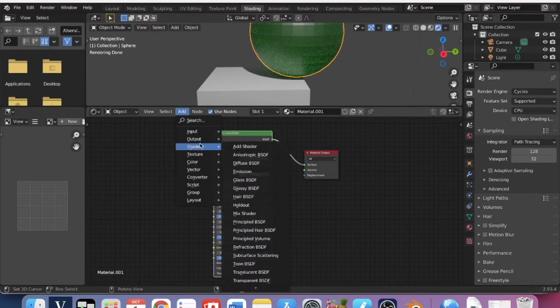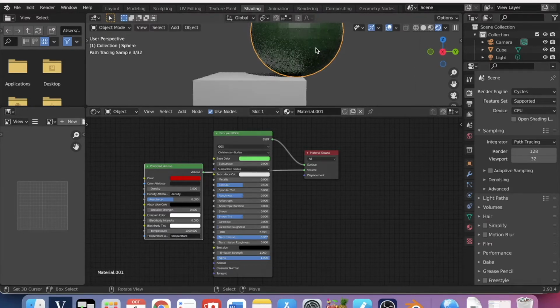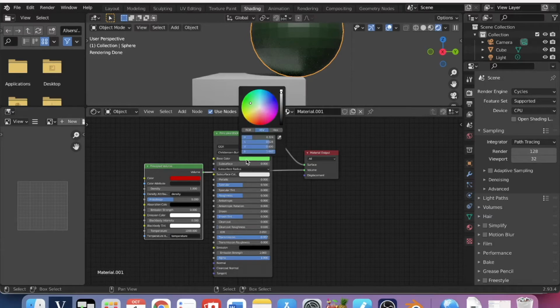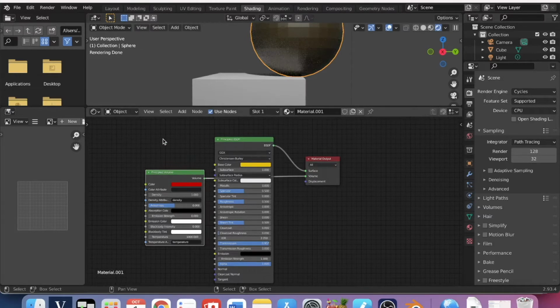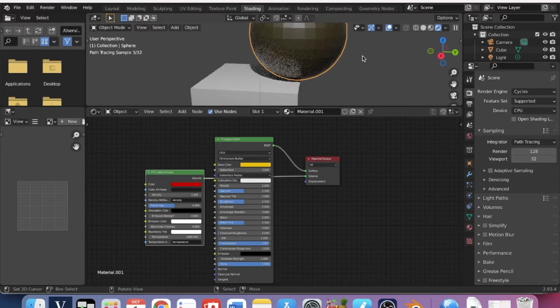So let's add a shader that is a principled volume. And let's change the color of that to red and hook that up to the volume. So since green and red are opposite colors, they're kind of canceling each other out and we're getting a little bit of brown there. But here, let's turn this to yellow. So then if I change the density on the inside, if I turn it all the way down, we're just getting the surface. But if I turn it up a little bit, then we can get a little bit of that red interior color.